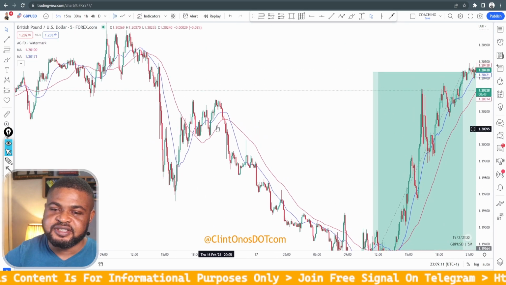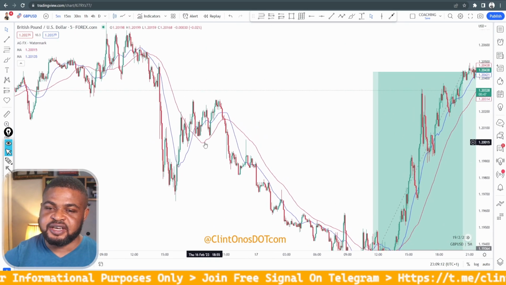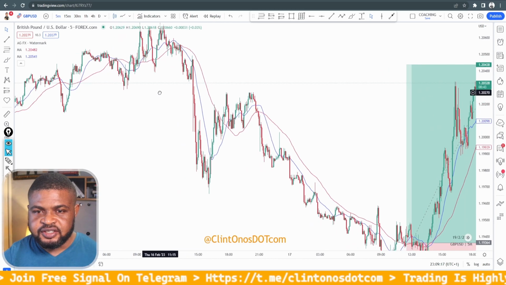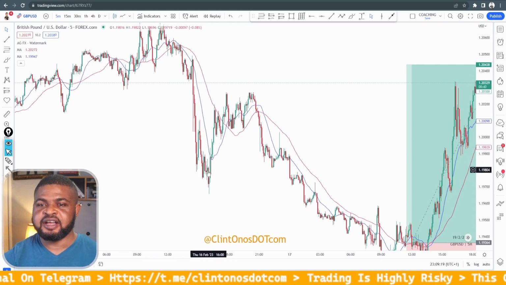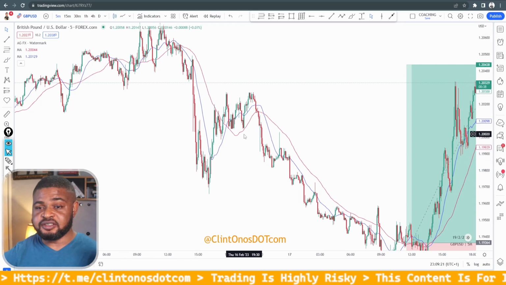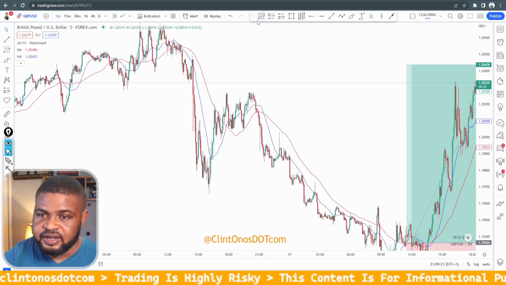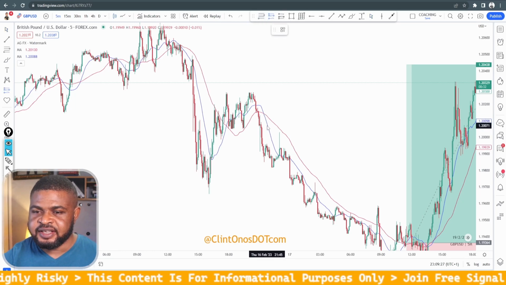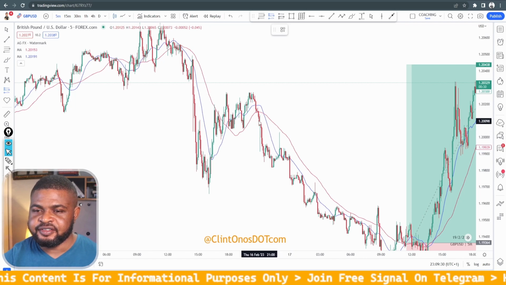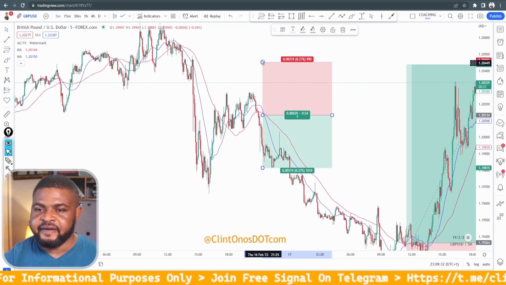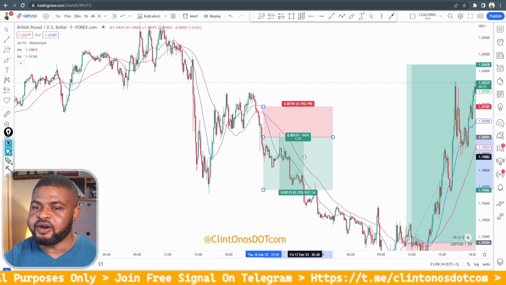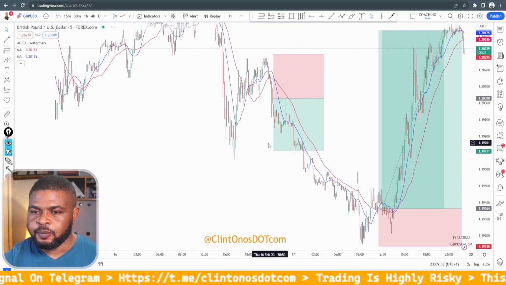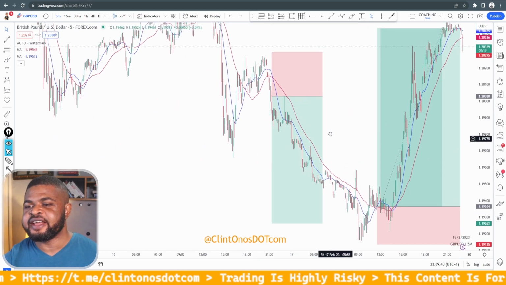Let's say for instance you saw the first crossover, right? You are waiting for the second crossover to decide your entry, and this crossover happens. Of course it's going to lag, but let's say this is the case. You take a trade right there when the crossover happens, or wherever the price is when the crossover happens. That's your stop loss.